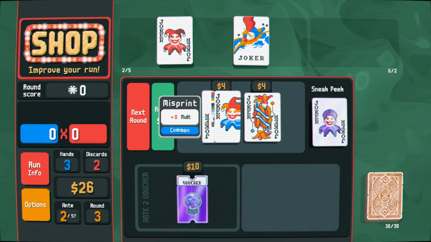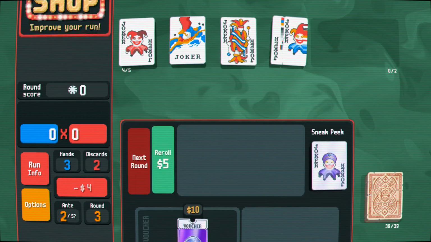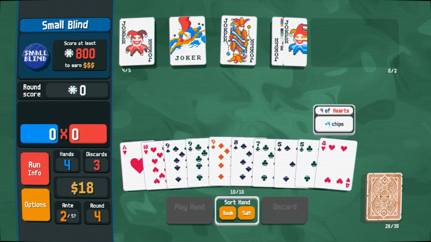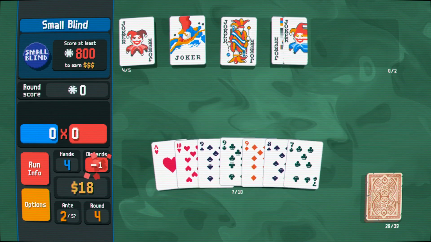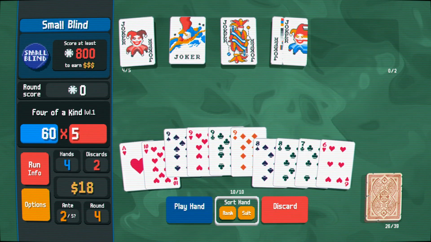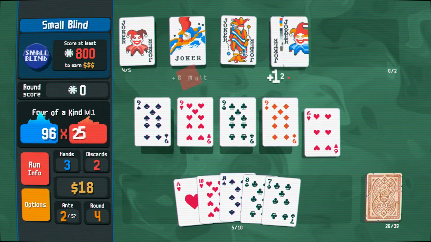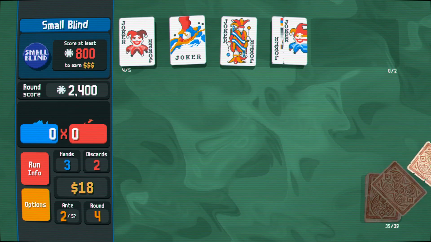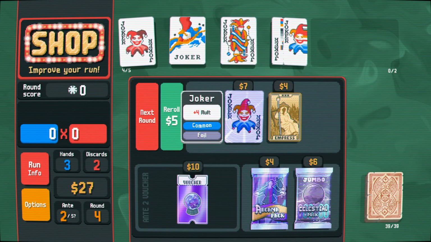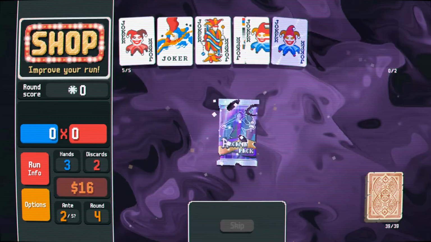Irony. I'll go crazy on buying jokers just so I have big damage. I mean, I won't be able to play a straight, but whatever. Four of a kind. Dang, four of a kind be scaling. It's a normie joker, but it's still really good. I will buy this, even though I don't have that much money.